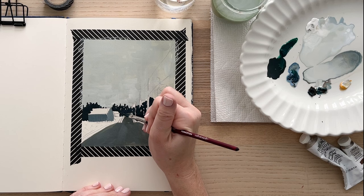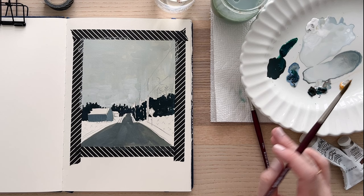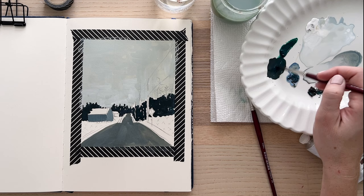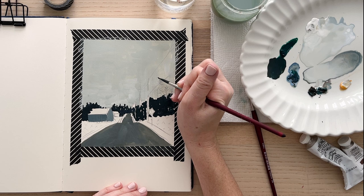And I think I'm going to switch to the round brush for this. I think I would be more comfortable painting with that. So let's wet that brush, pick up this beautiful dark, dead, almost black color, a blend of Windsor green, indigo, and Van Dyke brown. And let's start with this guy that's right in the middle.